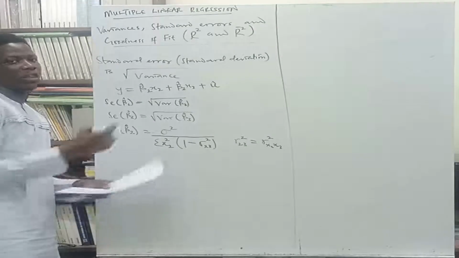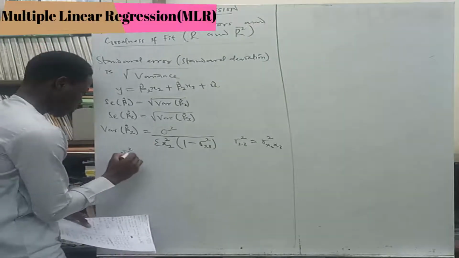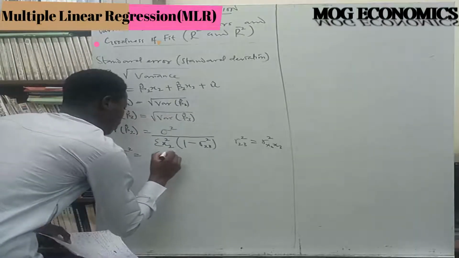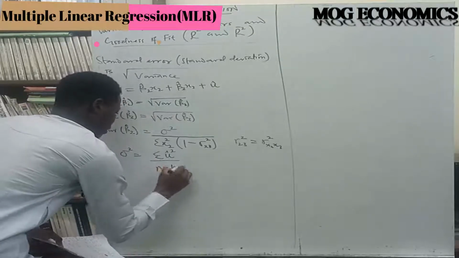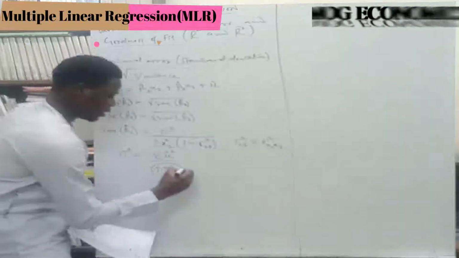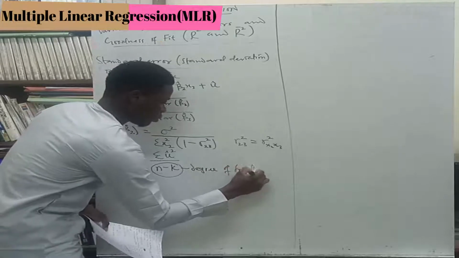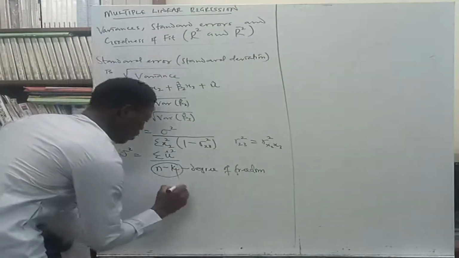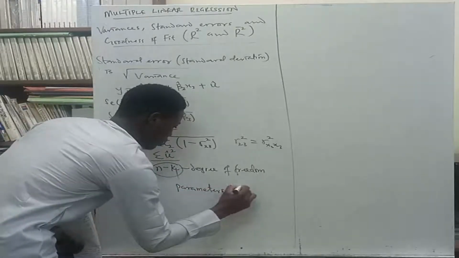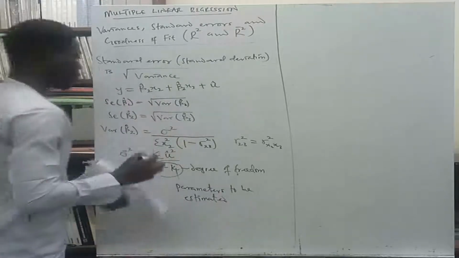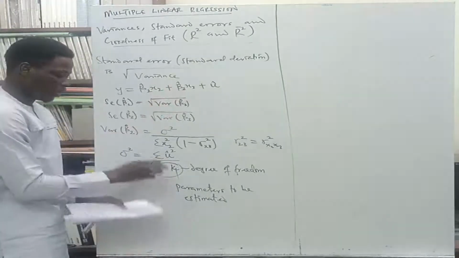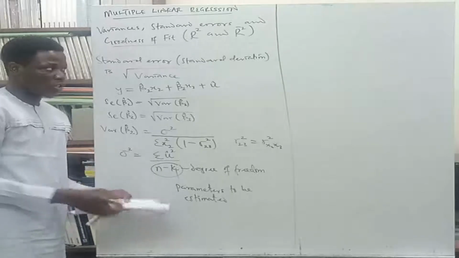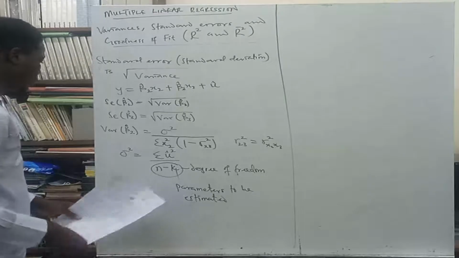As we move on, you see that we have a lot to break down. This is the variance of the residual. The variance of the residual here is equal to the summation of the residual squared over n minus k. The n minus k represents the degrees of freedom, where n is the number of observations, or what you call the population, and k is the number of parameters to be estimated. When we say parameters to be estimated, we mean the beta terms. In this case, our k is equal to 2 because we have beta 2 and beta 3. They are just 2, while your n is the number of observations of the population depending on the data set you're given.